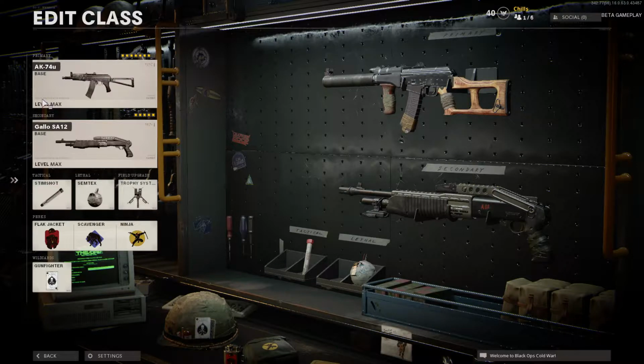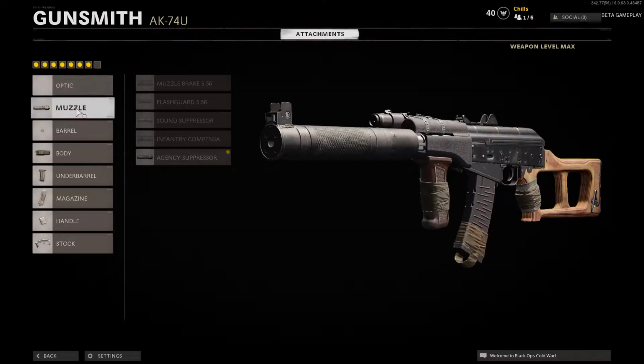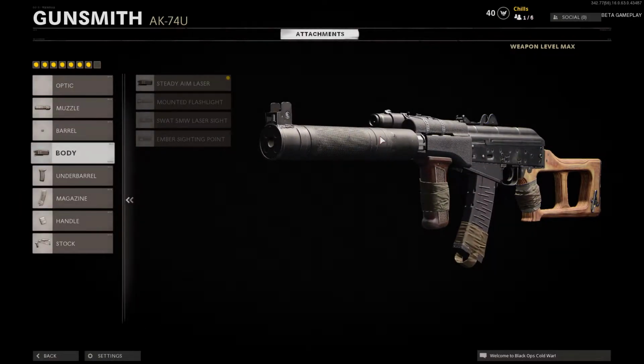Since they made all the weapons max level, I was going through different attachments and seeing what was what, trying everything out. And just out of curiosity, I stumbled upon this: if you combine the extended barrel with the Agency Suppressor, it comes out like this, right? And it immediately reminded me of the AS-VAL or the VSS.